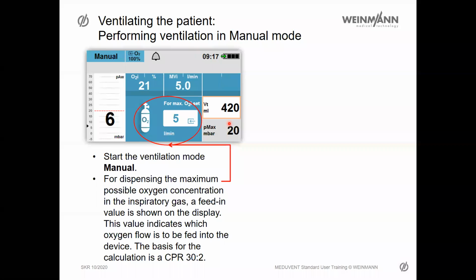So for example, we have here 420 milliliter of volume, and you have to put 5 liter per minute on the oxygen source, so the patient gets 100% concentration with each breath.